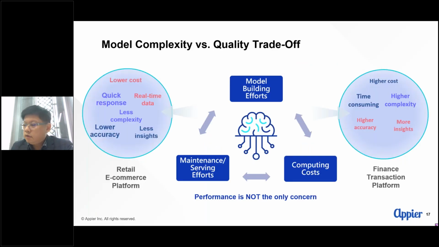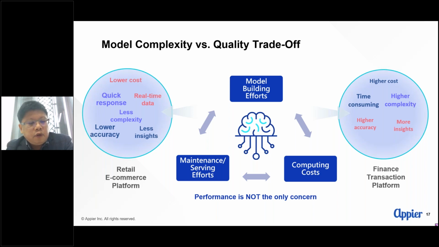And also, we want to be aware of the model complexity and quality trade-off. So here, building a machine learning model is not only about accuracy or performance. Although everybody spends a lot of time, we read a lot of papers trying to improve the accuracy, and probably most papers focus on that, but there are also computation costs to train this model. We have to consider, and more important, if we want to serve thousands of customers, the maintenance and the serving efforts for a machine learning model become very critical in this process.